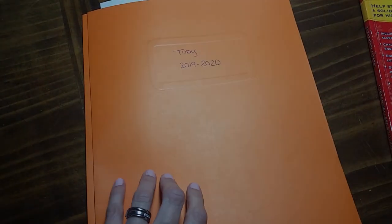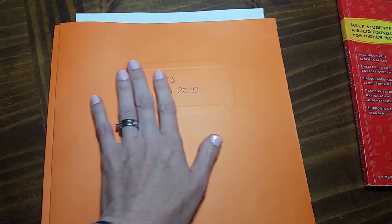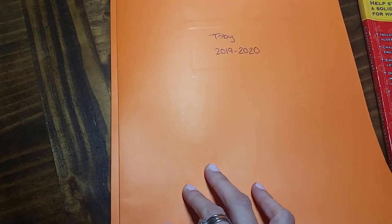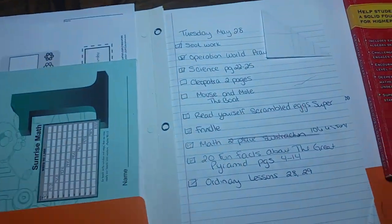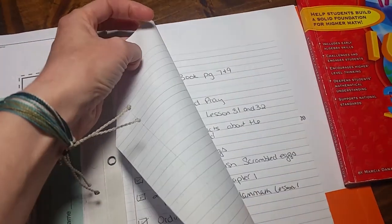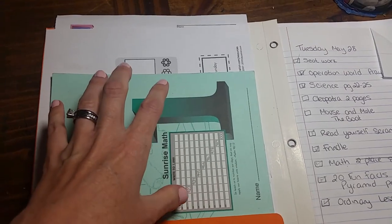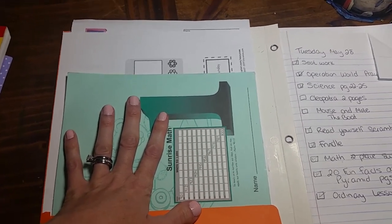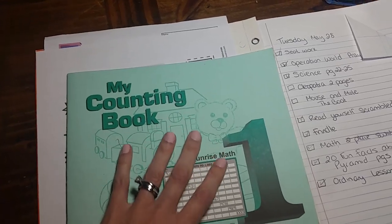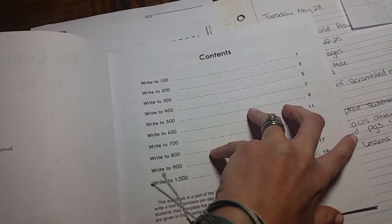I filmed this last night and then this morning I noticed the video was a little bit wonky, so I decided to redo it. Everybody is awake now, so hopefully we can get through this without too many interruptions from dogs or kids. This is my second grader's folder. We used it last year for first grade — I just wrote down what we needed to do on a piece of paper and folded it over so he could go on to the next day. He sometimes is ready to start school when I'm still trying to deal with the little one, so he can come and do this and he knows how to do all of this stuff without any help from me.